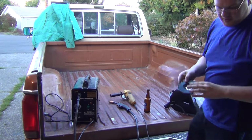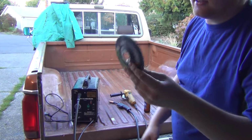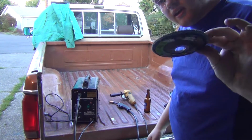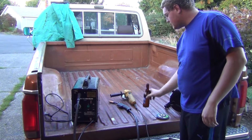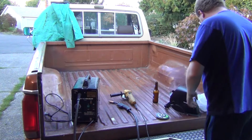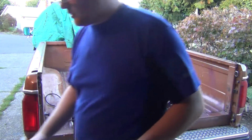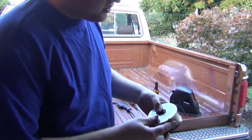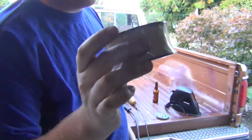I also have this other one here. This one's pretty aggressive. This is a 40 grit. I should just go back and buy a whole bunch of these. I like the Harbor Freight ones, these little cheap guys, just buy a whole bunch of them. I should just make them $1 a piece. And for $3 I got a warranty on my thing there. So I got a new roll of wire. I'm completely out.